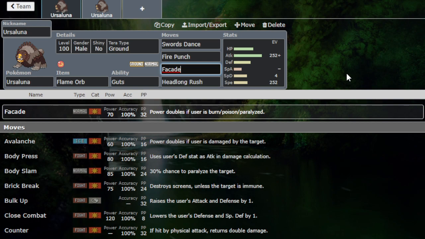Facade. Oh boy, Facade. The fact that this move gets a STAB boost from the Normal typing and the double power due to this Pokemon being burned from Flame Orb. Oh, ain't nobody switching into this. Unless you're a Ghost type, yeah, nobody is switching into this. It's just going to hit incredibly hard. Even Pokemon that resist Facade, I mean, yo, who's switching into this? And then you have Headlong Rush. It's pretty much Close Combat in the Ground form.